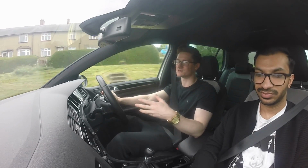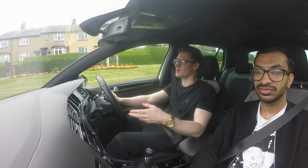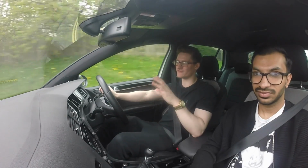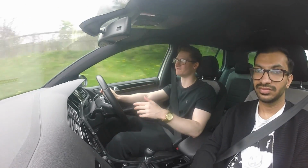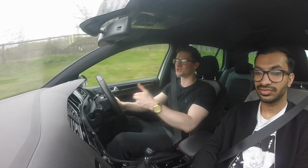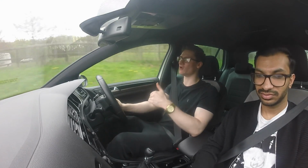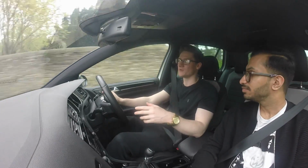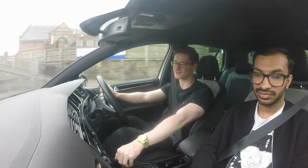And it's what I was saying about the Audi. It's again another Jekyll and Hyde character, but I think this is more of that. It's got more of a racing pedigree behind it. It feels a bit more ready to go than the S3 does. The S3, like I say, it feels a little bit more upper end, and it feels a little bit more luxurious when you're inside, which makes it a bit more of a better daily driver. But this year, I'd much rather have this on the track than the Audi S3.